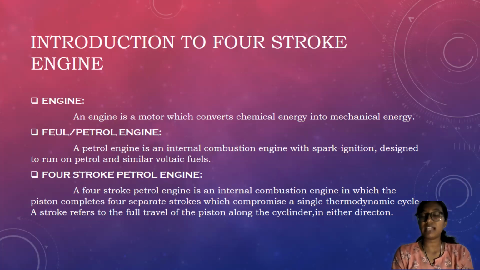The IC engines are classified into various types, and here the four-stroke is, as the name itself suggests, completes its cycle in four different strokes, and it is a petrol engine. A petrol engine is an internal combustion engine with spark ignition designed to run on petrol and similar volatile fuels. A four-stroke petrol engine is an internal combustion engine in which the piston completes four separate strokes which comprise a single thermodynamic cycle. A stroke refers to the full travel of the piston along the cylinder in either direction.